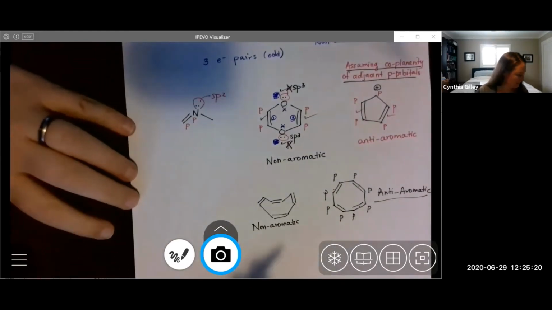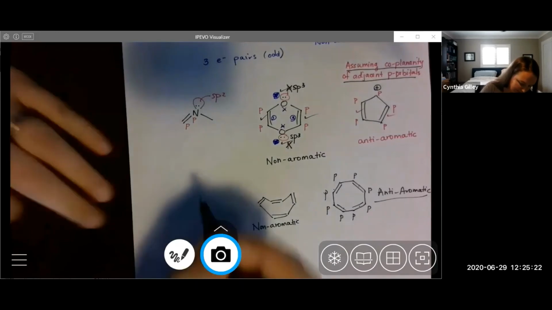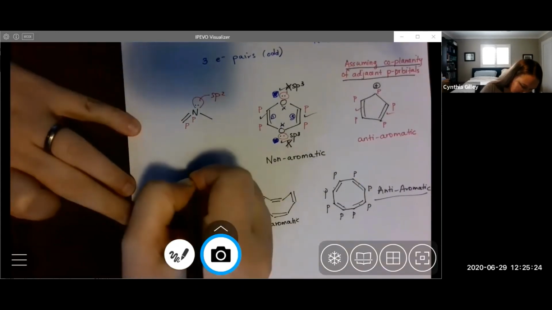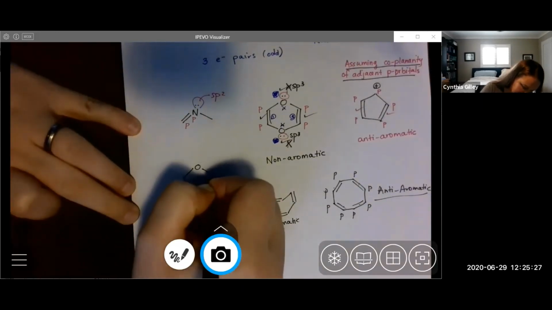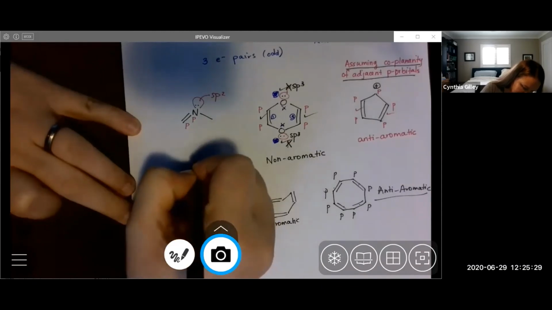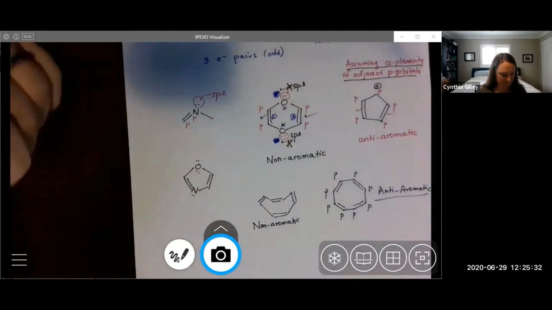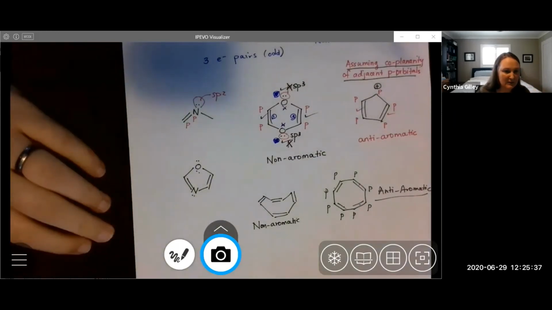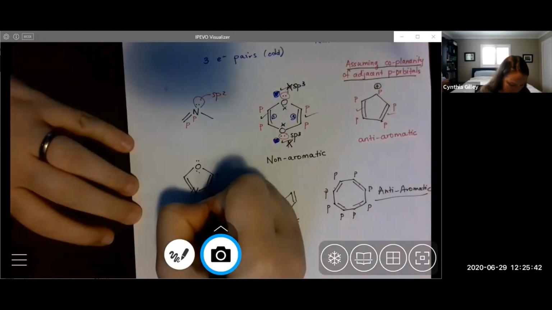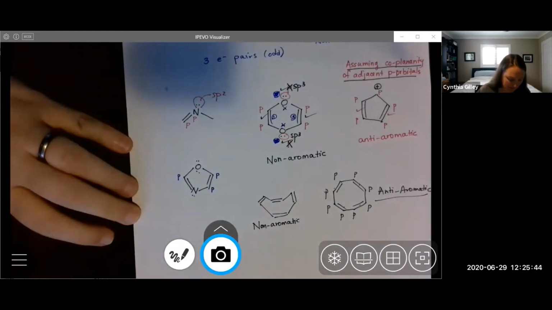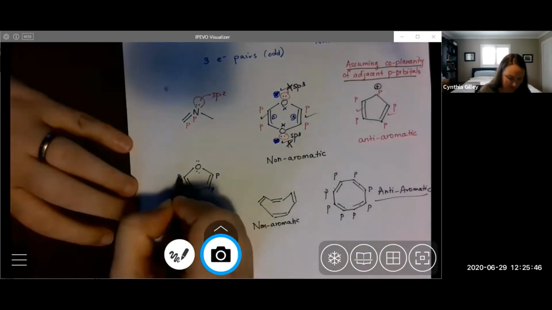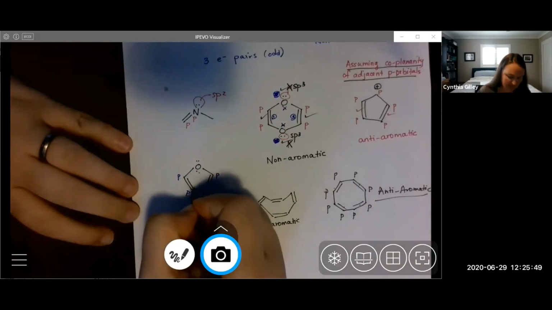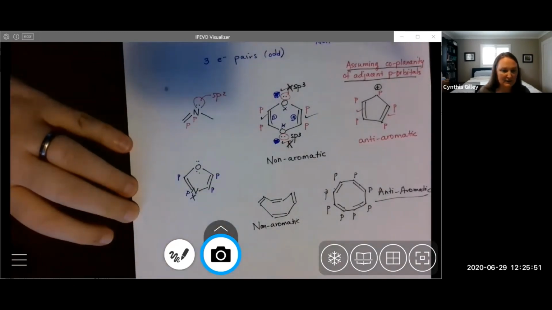Let's look at one more example here. Let's look at a 5-membered ring. 3 lone pairs. So which lone pairs are we going to count? Only those that are in p orbitals. So I've got a p orbital here, here, and here. I have a p orbital on the nitrogen that's part of the pi bond, which means this one is in a hybridized orbital. It doesn't count towards the electron count.